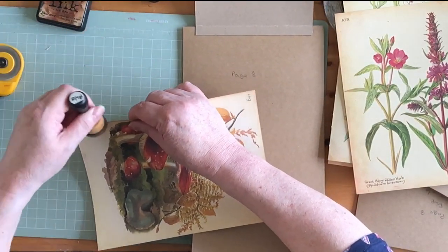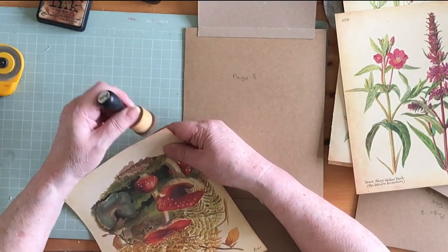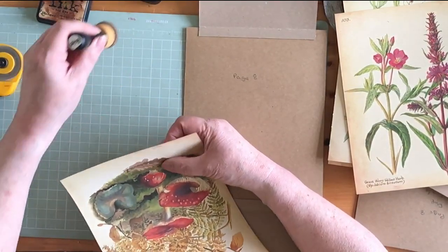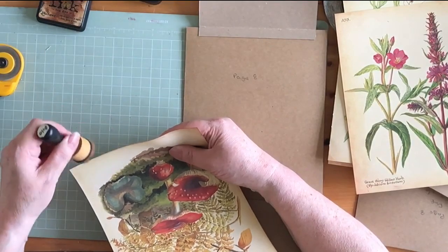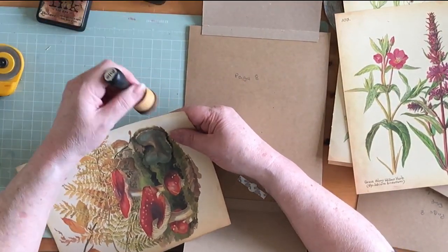Distress inks, like all watercolour mediums really, as they dry they sort of fade back a bit. So if you think you've got too much on, leave it until it's dry, because it does fade back.